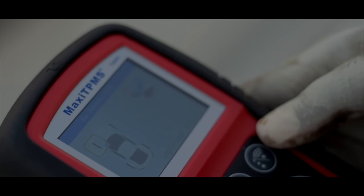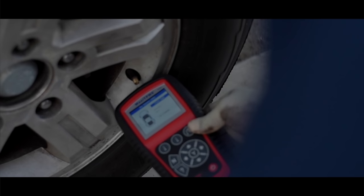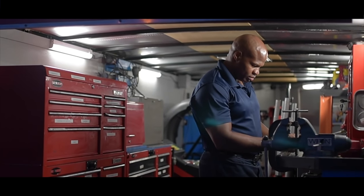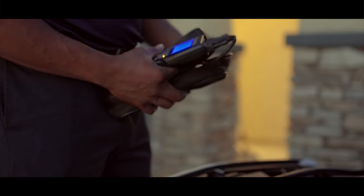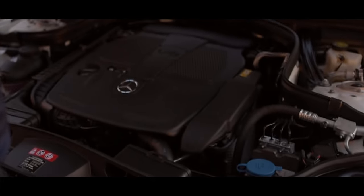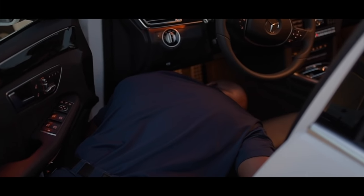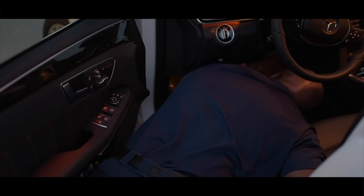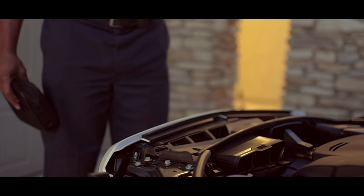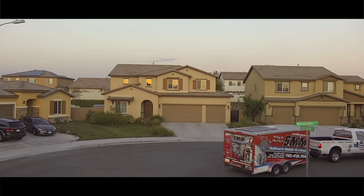I have a tire pressure monitoring system. All 2007 and up vehicles have a tire pressure monitoring system, so I can reset and recode the vehicle using a code reader. I also carry a serpentine belt kit — everything that's actually within a shop: a welder, a plasma cutter, and a master bearing puller kit so I can pull the bearings off anything that was ever made.